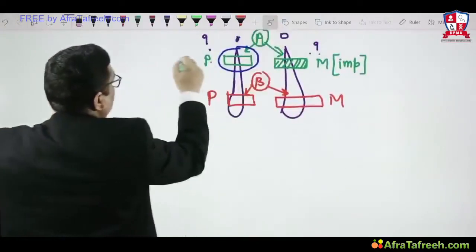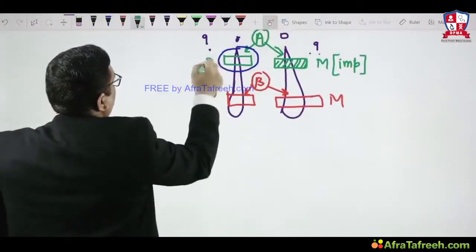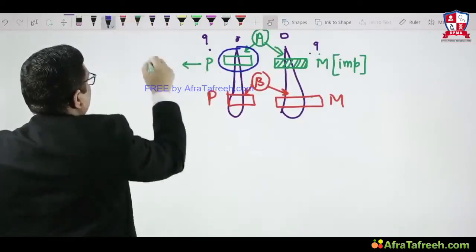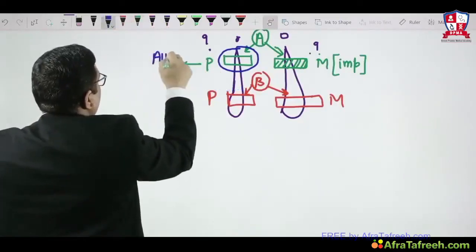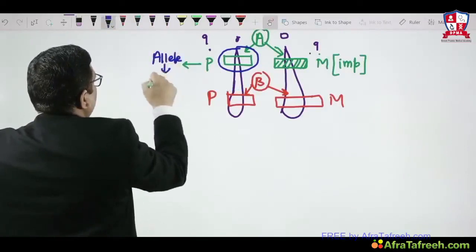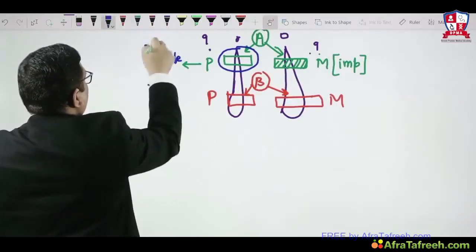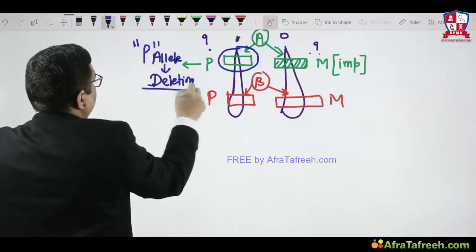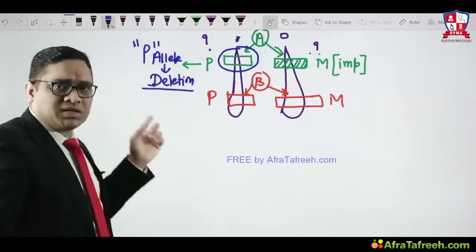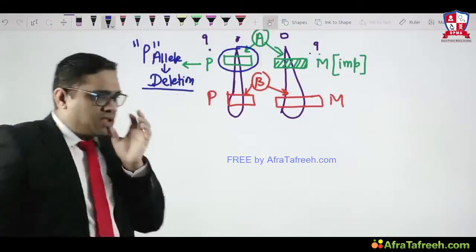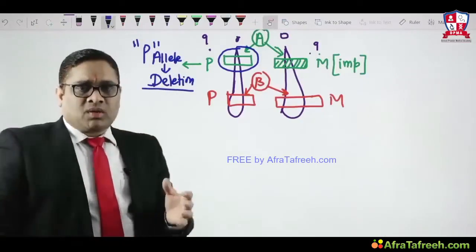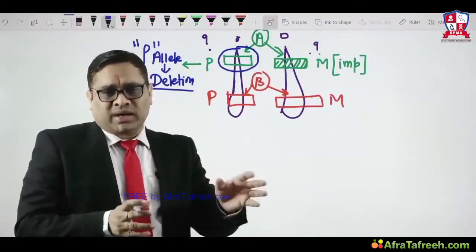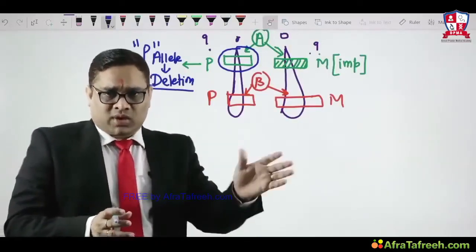So in this I am showing you paternal. Suppose I am showing you this paternal allele is having deletion. So paternal is having deletion, right? So this is the mnemonic sort of thing also. Whatever allele will be deleted, mnemonic will be based on that. Allele deletion will be mnemonic.